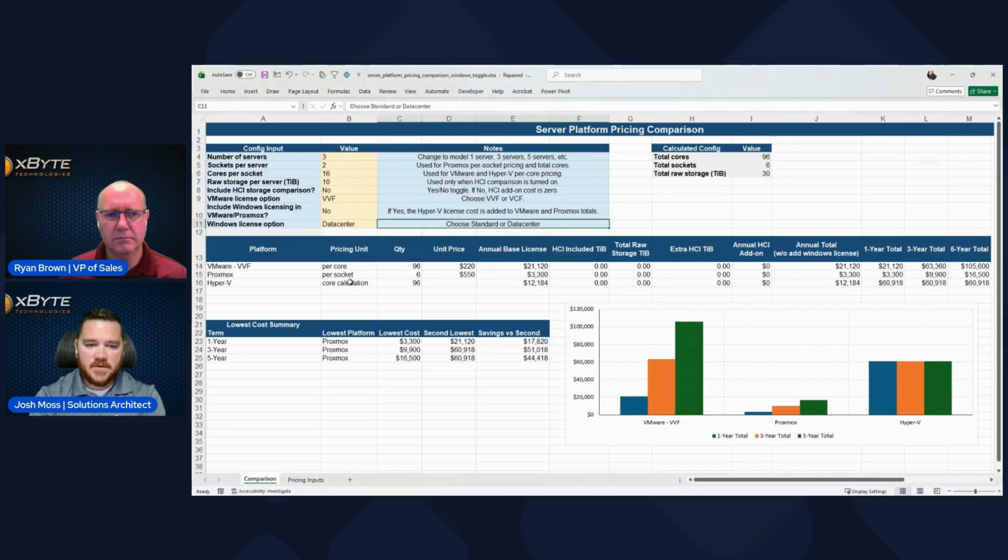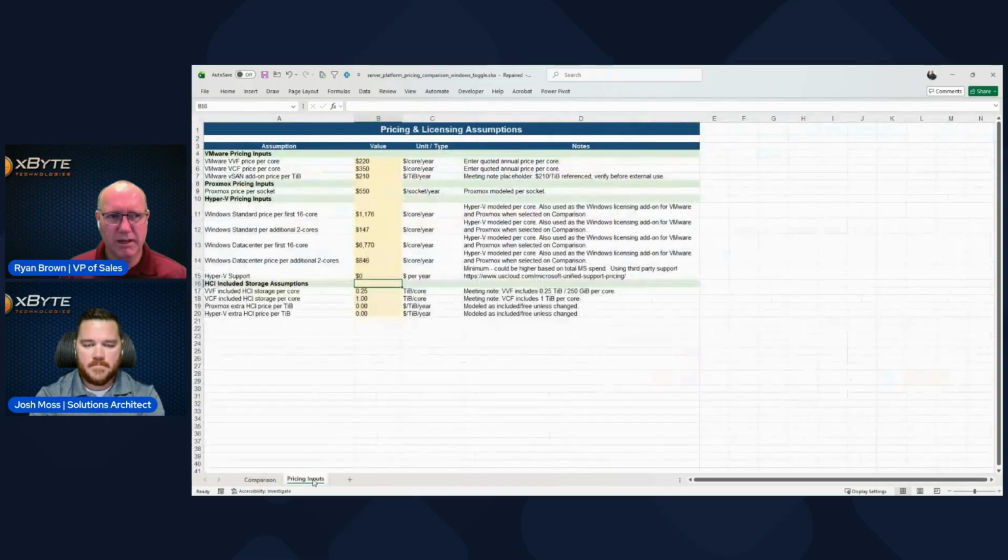Another couple paths: you can get Microsoft Unified Support through Microsoft themselves. There is a graduated scale depending on what your Microsoft licensing spend is for the year. There are also a lot of third-party MSPs and Microsoft certified partners out there that will also provide support. So on ours, I'll go back to our pricing inputs for a second here.